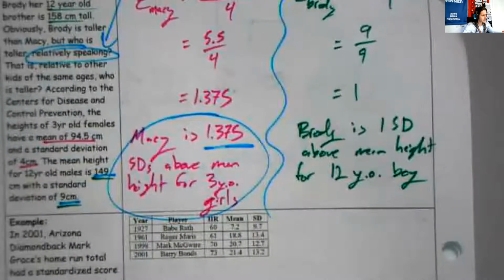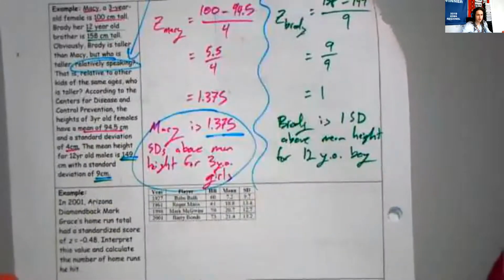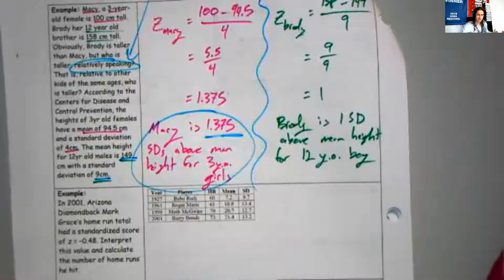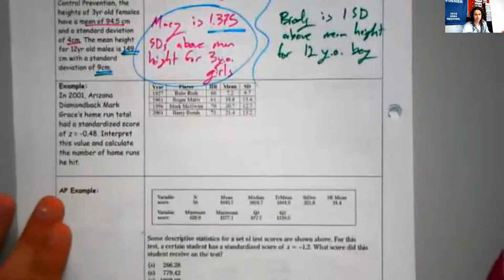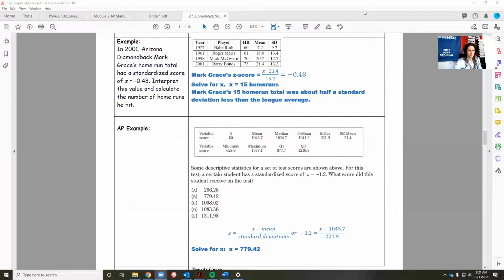These next couple examples for you, take a moment, take 2 minutes. Make sure you can interpret what a standard deviation means, what a z-score means, number of standard deviations above and below. So take 2 minutes, try and work these next couple examples. We'll come back, look at the key. All right, turn over to the key.